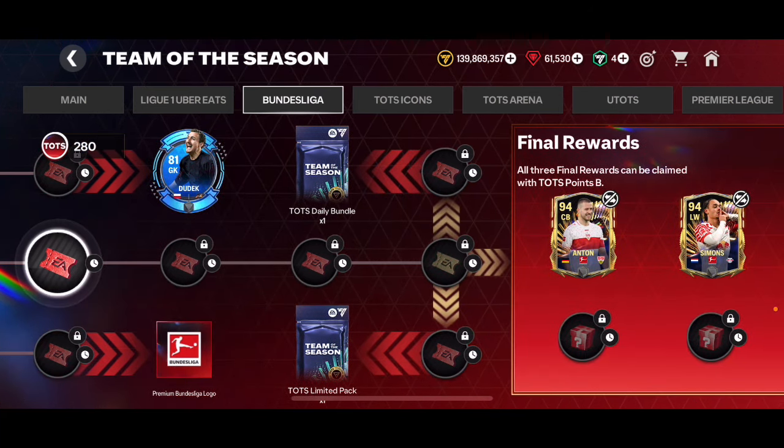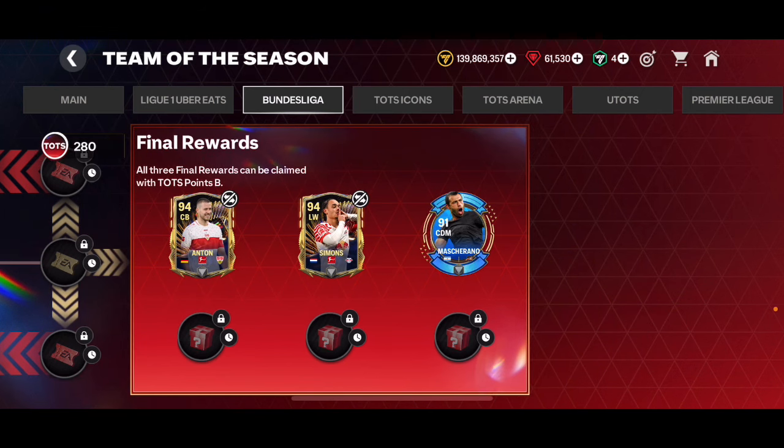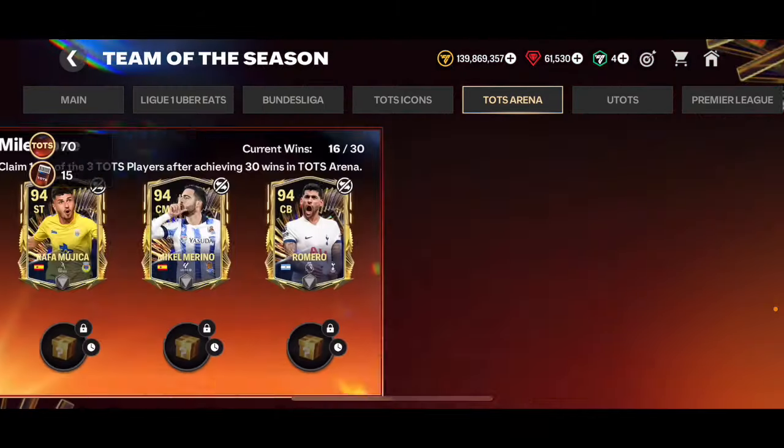Just because if we don't need them, we can go ahead and claim all the rewards that we want for Bundesliga, Premier League chapter, and all that. But if we need them for Ultimate Team of the Season, I'm gonna have them ready. We might also be able to exchange some Bundesliga points and Premier League points into Ultimate Team of the Season points. You never know, right? It might happen, it might not happen. If it happens, it's a plus for me and for you if you do that as well. But if it doesn't happen, you can still claim those rewards later on. So it's gonna be very easy for you to do that one as well.